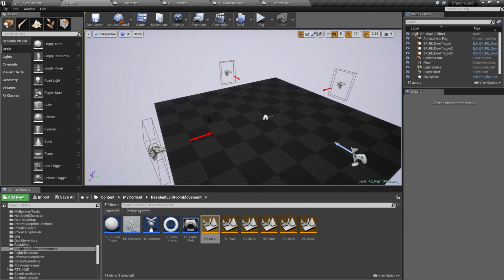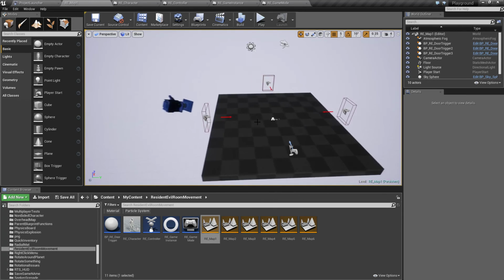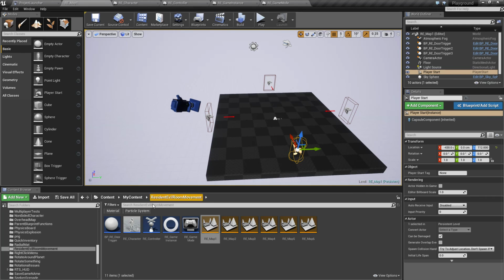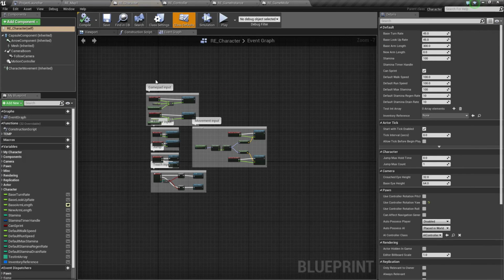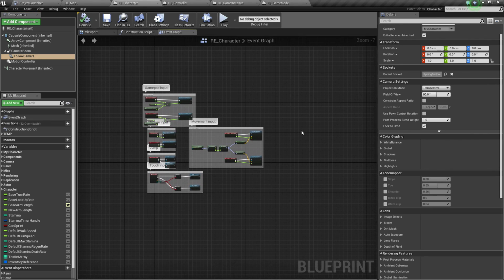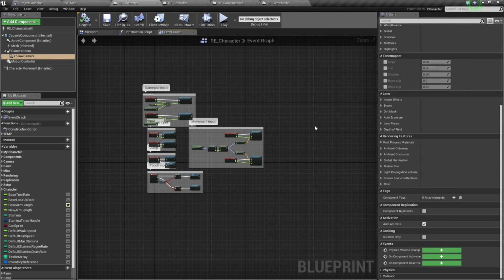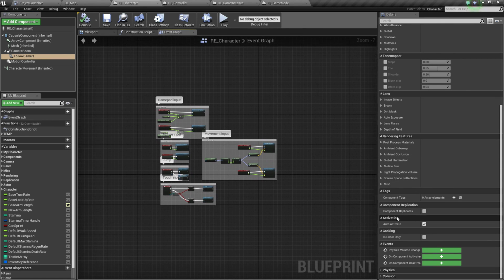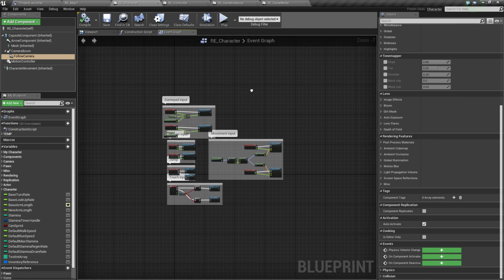Yeah, so it's pretty much as simple as what I just did. By default, your player, so our player character, has a camera attached to it. And by default, because our controller connects to this character and the camera by default has auto activate turned on, it's going to be the active camera for your controller.